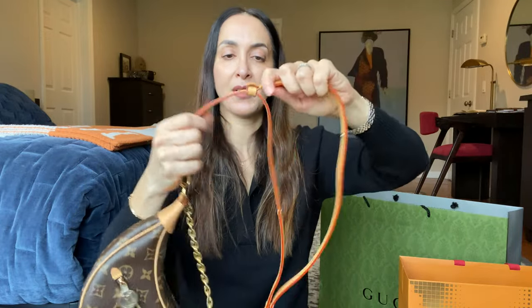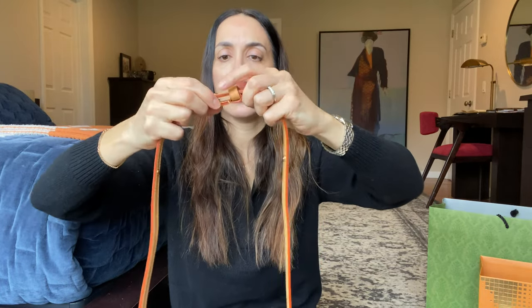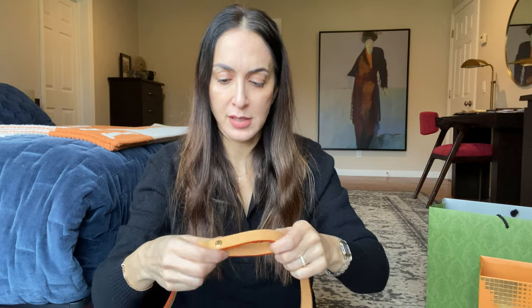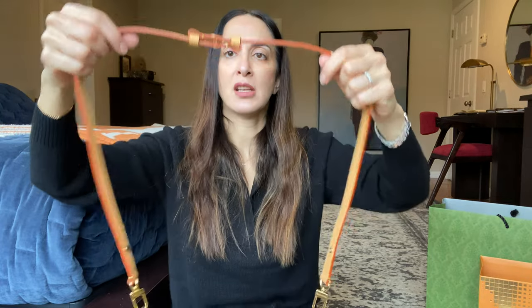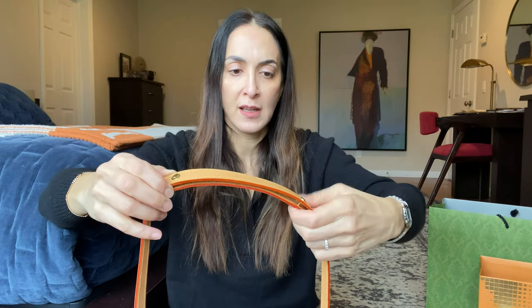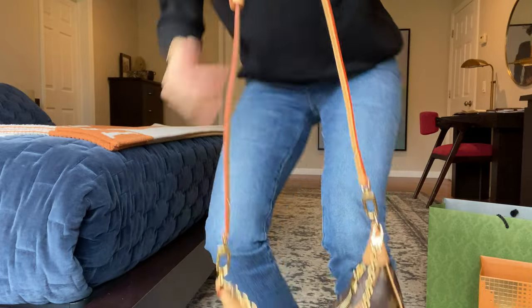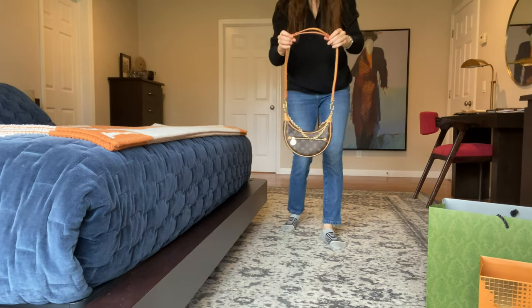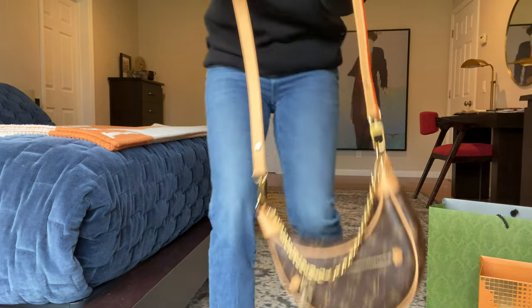And that strap can go all the way down and it's gonna be a crossbody bag. Let me show you. I'm gonna put it on the longest adjustment. Hold on, what's going on here? Oh, okay, so that's the longest adjustment. And you can basically do it this way, but you won't be able to clip it, which is fine. If you wanna clip it, then you have to go a little bit shorter. So let me show you all our options on me. This is not the longest way, but that's the longest way when you can basically clip the strap together, see?